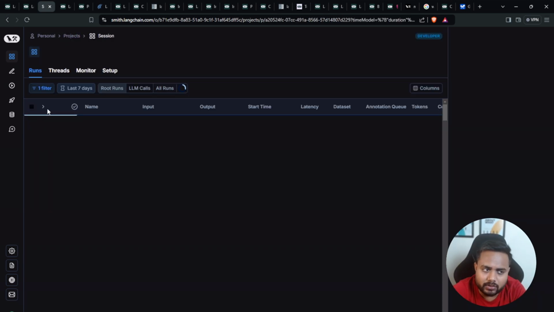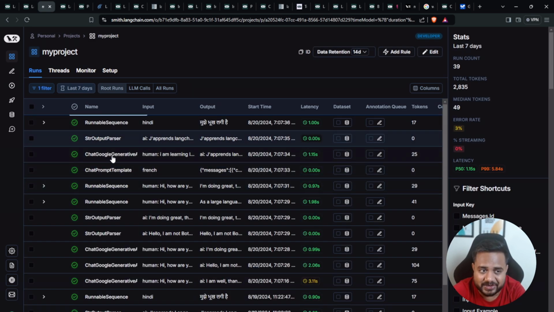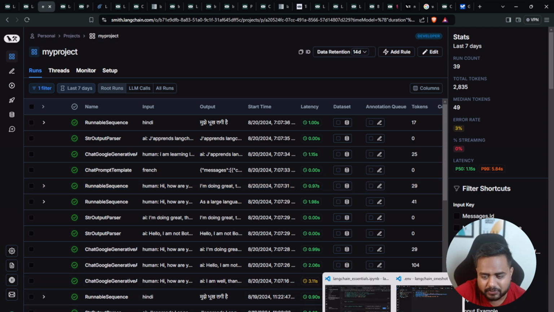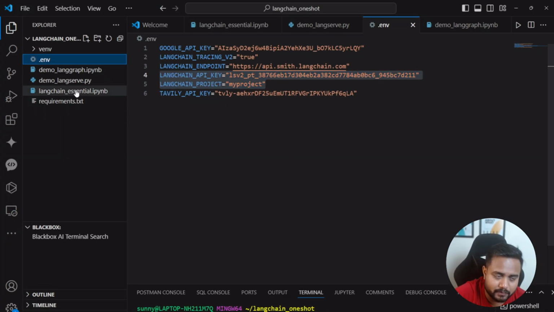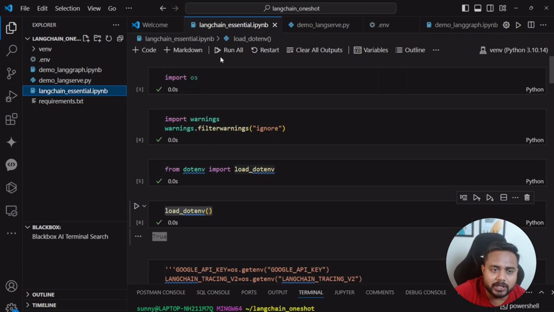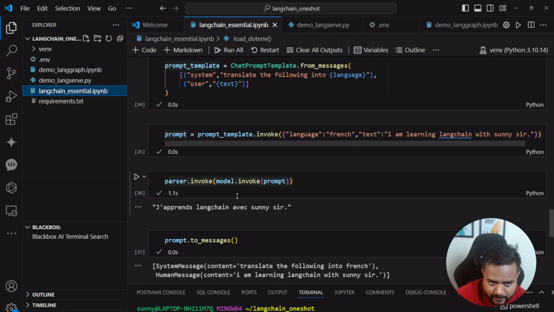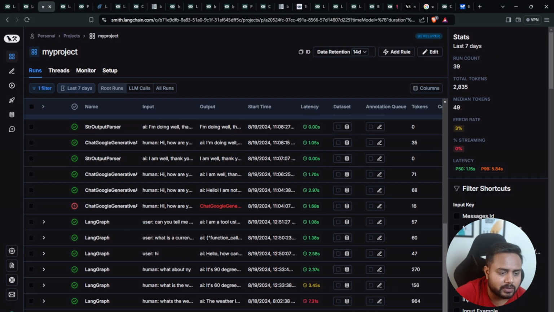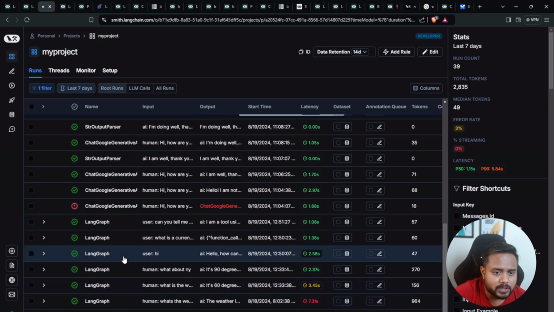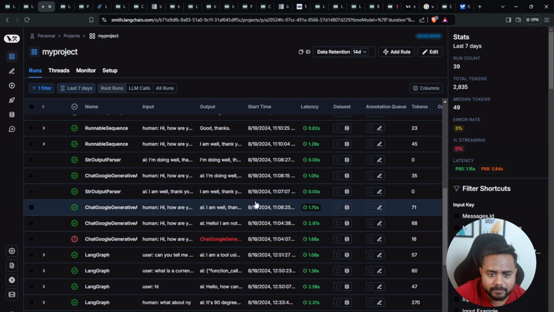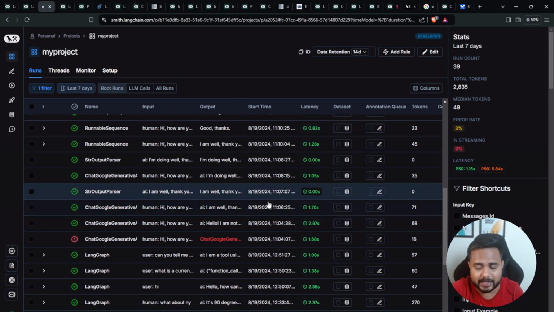Once I click on my project, here you will find we are able to capture each and every process, whatever I was implementing, whatever I was writing in my code. So this was my complete workflow, my complete implementation, the complete code from start to end. Here, when we started, you can see the time and date as well. We started yesterday, and I'm recording the second part today.